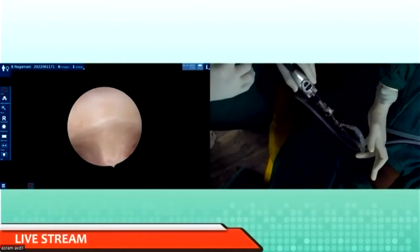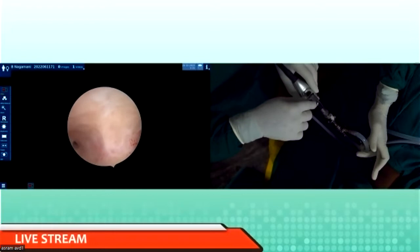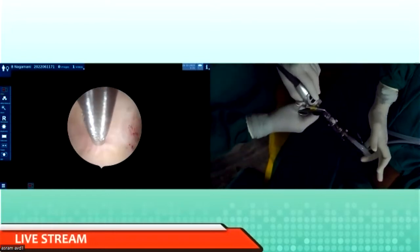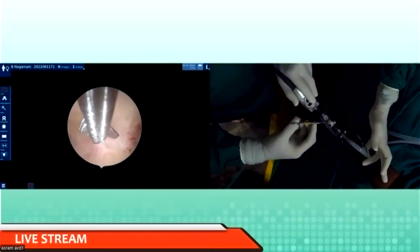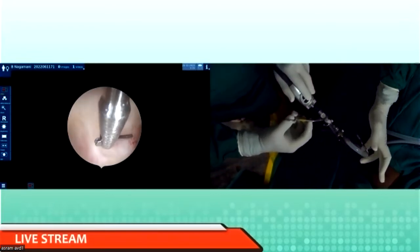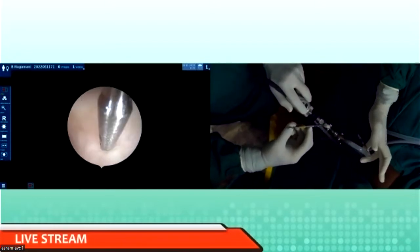Now look at that. I am standing. There is no hard and fast rule that you have to sit and do the hysteroscopy. Can you see that? Now you slowly push in your scissors. Now get your landmarks properly. So now this is the scissors, and you just cut it. This is just for the demonstration of the septal resection. Can you see that? This is how you cut it.